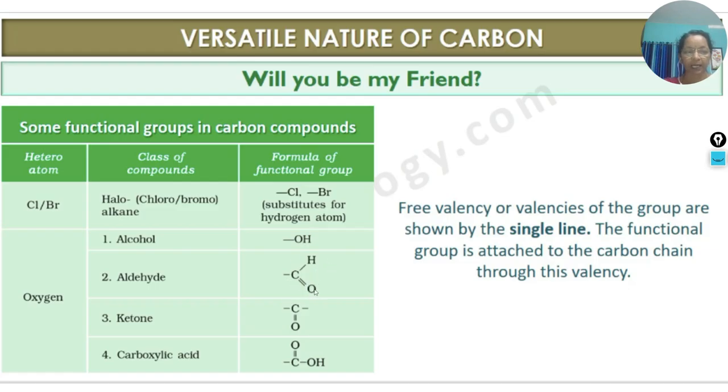It is called aldehyde. Then it is ketone, C double bond O, ketone. But see here it is two valency. It is bivalent. We can substitute this by removing two hydrogen atoms only, because the valency is two for ketone. Carboxylic acid has valency one, so the formula is COOH, carboxylic acid. So these are the functional groups you have to study which are given in your text.